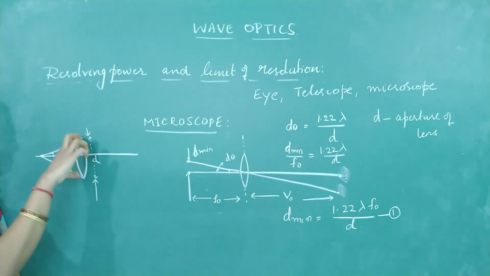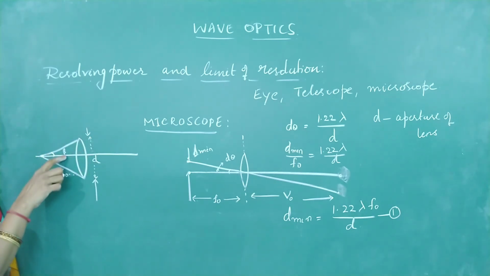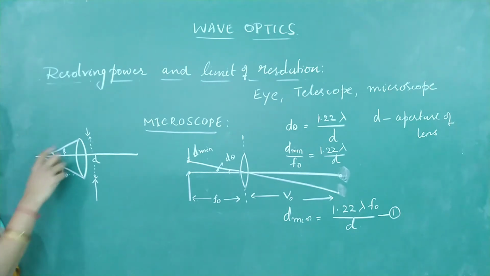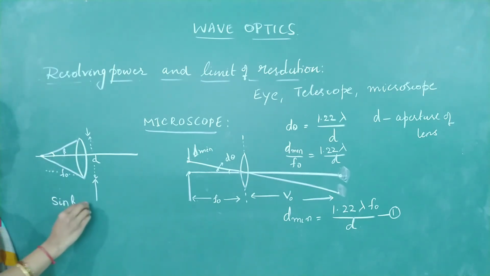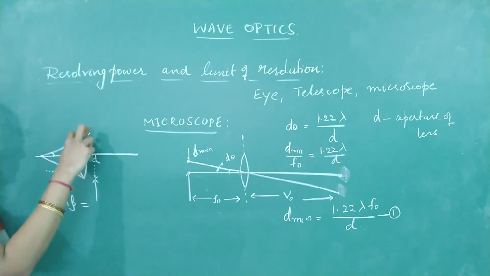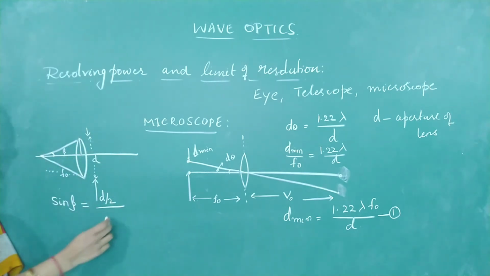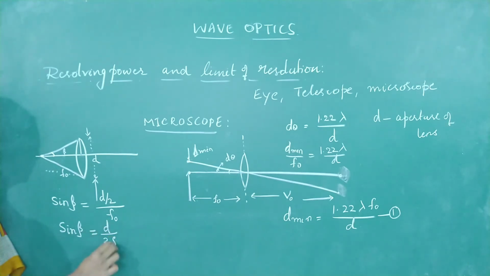Okay, this distance we took as the diameter of the aperture. I am taking it as equal to d. And if I call this angle beta, and beta is very, very small, we know sin beta and tan beta can be written as opposite by adjacent side. So what is sin beta from this relation? Sin beta is equal to the opposite distance, because beta is very, very small. I am taking sin beta as this distance, that is d by 2, divided by f0. So sin beta equals d by 2 f0. Call this equation 2.